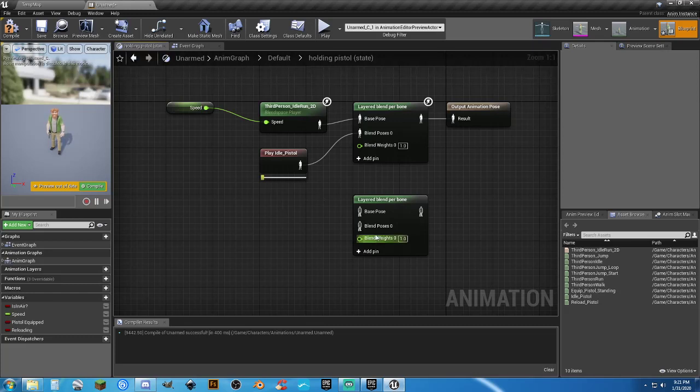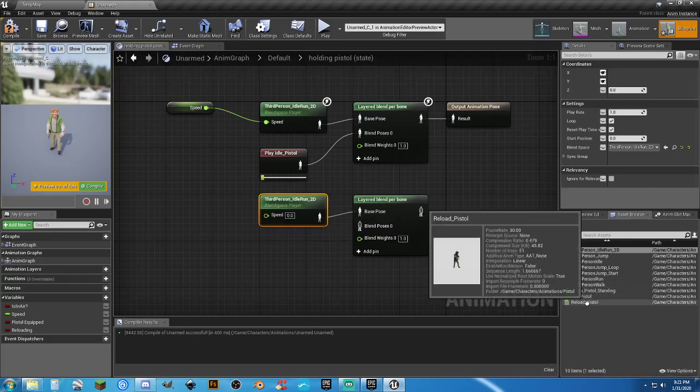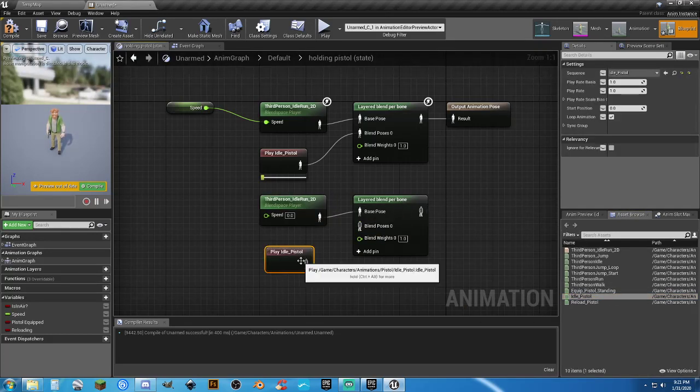And I want that to be plugged into blend zero. But the main animation that I want to run is going to be the bottom half of my body, which is the blend space. In this case, third person idle run 2D. So you would just drag that in here and connect that to here. And then we got our idle pistol and plug that into here.